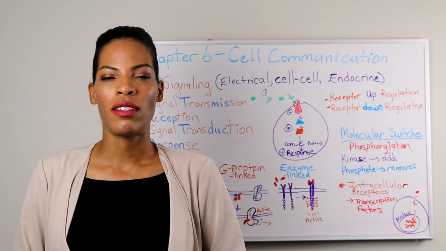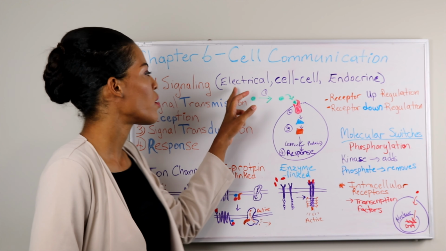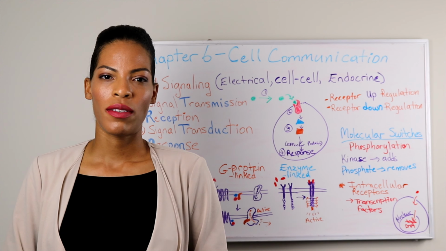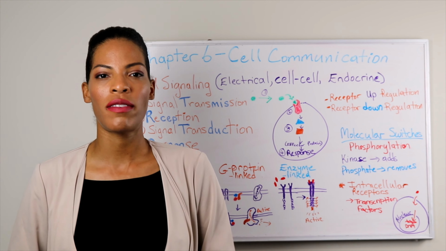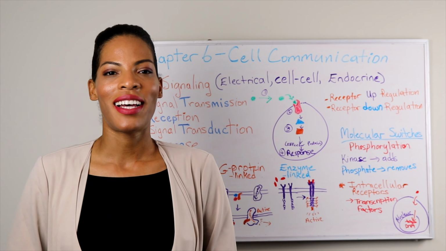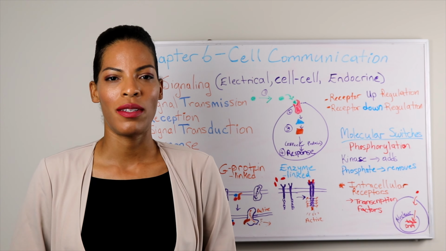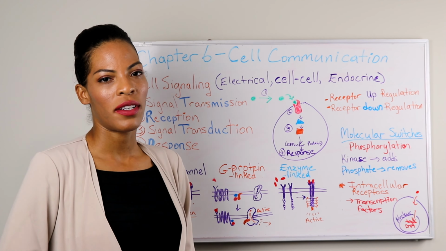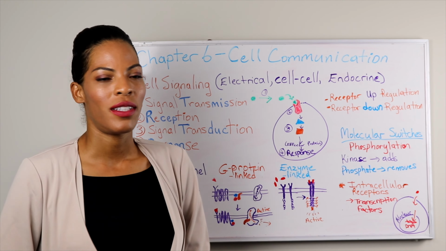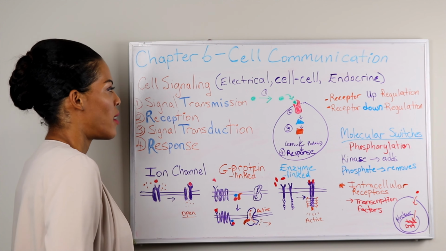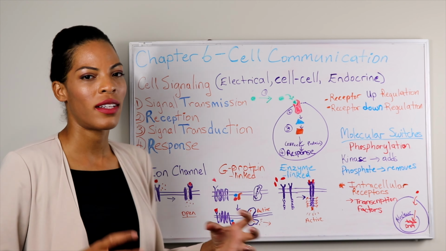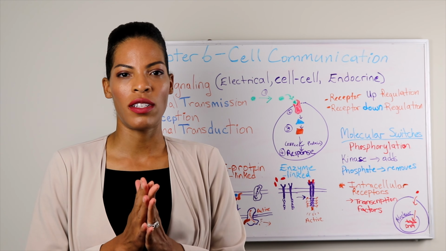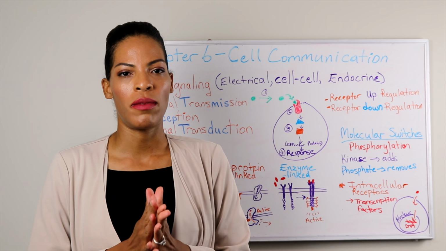Some of these signals could be in electrical form, and if you're talking about cells such as neurons or brain cells or cells in the nervous system, these cells are going to send electrical signals to each other. So neurons do that, and the signal is called a neurotransmitter that these neurons send to each other. Another way that cells signal to each other is cell-to-cell contact. So sometimes cells have to be right next to each other, touching, in order to somehow communicate.